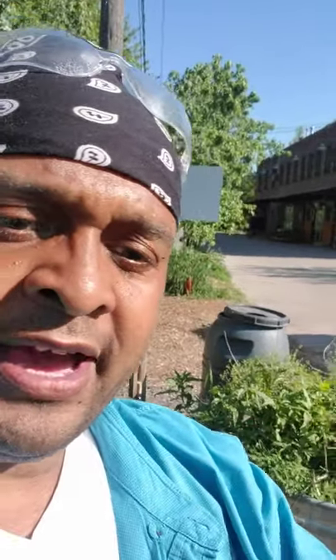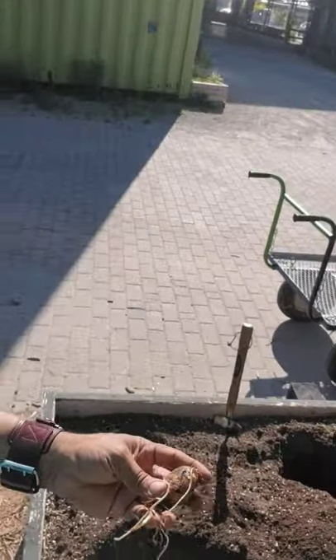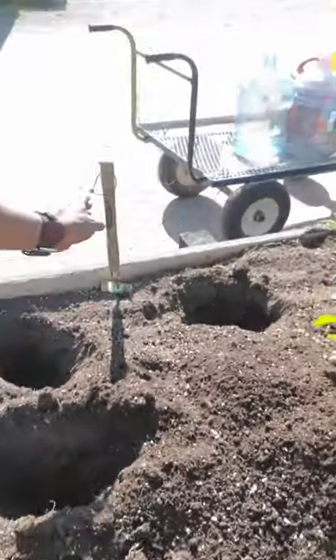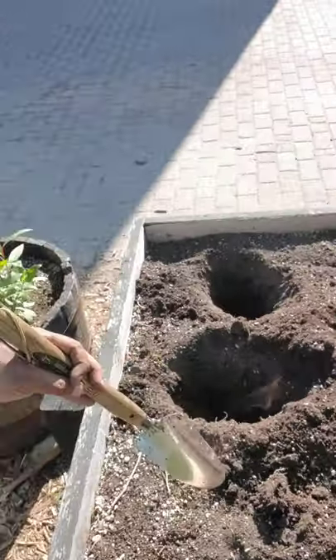The great thing about this method is that when you're doing your potatoes, you don't have to cut them up into little chunks and let them sit. All you have to do is take the whole potato like this — make sure all the eyes are facing up, not facing down. So the whole potato goes in, all the eyes. See all the eyes on here, like the roots growing out. I'll take this potato, come to one of the holes, and just drop it in. Then I'll take my small trowel and bury it, and go across and do that for all the potatoes through all the holes.